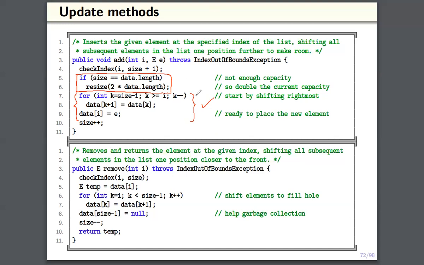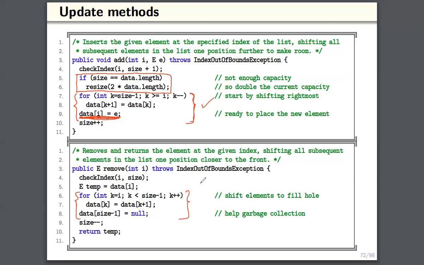Okay, the logic here, right? From 7 to 10, you need to shift all the data points, make space and add the new data item here. What about the remove function? Remove function is very similar. We already have seen the logic of this also, right? In the scoreboard application, very similar. So that is the core component of your array list.